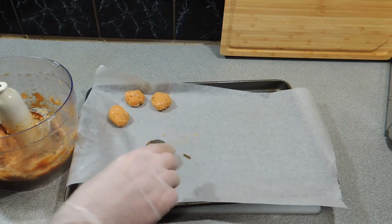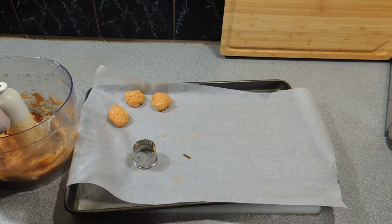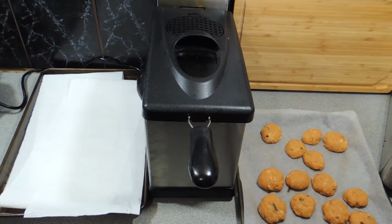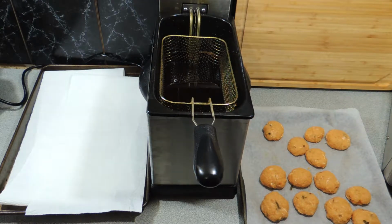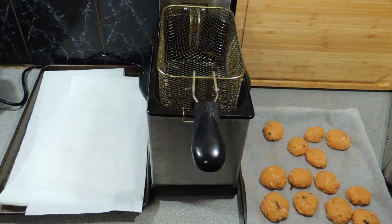Alright, I'm going to save you all the drama of me making all these fish cakes. You can make these in advance, cover them with a little bit of cling film, put them in the fridge, and when you're ready to cook, take them out. There's my fish cakes on the right hand side. I'm using a deep fryer. You can shallow fry these in a normal fry pan or in a wok if you so wish.